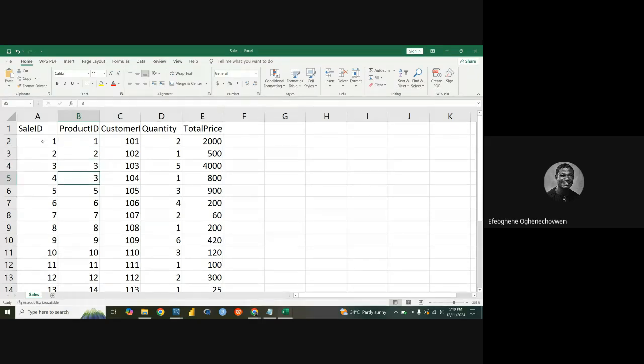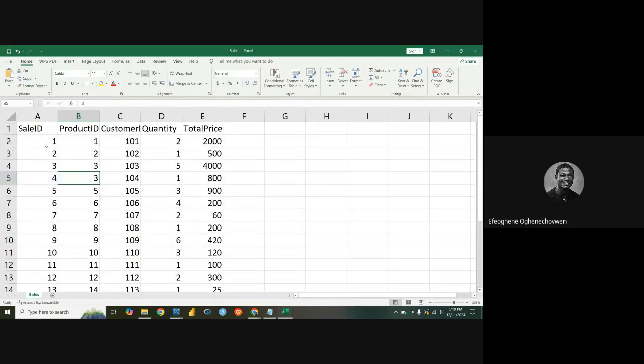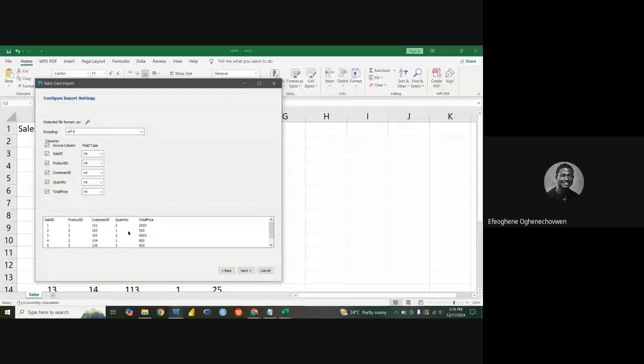You see sales ID, this is a unique ID because we are linking the sales fact table to the dimension product table. So we have all the IDs, the customer IDs, who is purchasing, and quantity and total price. All of these are metrics. Go over to where were we? Come here. You can see all of them are integer. Let's be sure. Yes, they're all integer values: sales ID, product ID, customer ID, quantity, total price. So we check them.